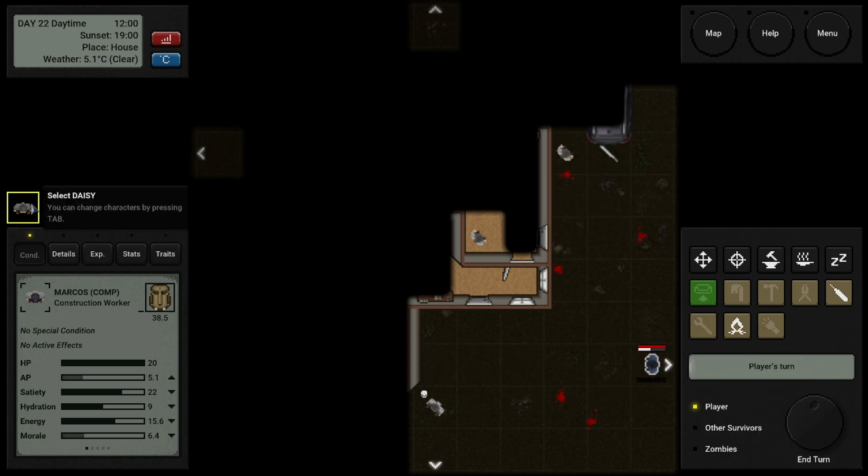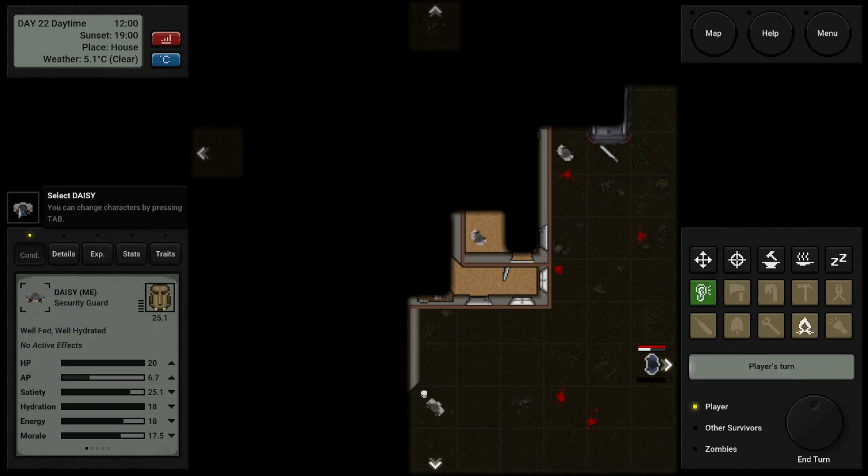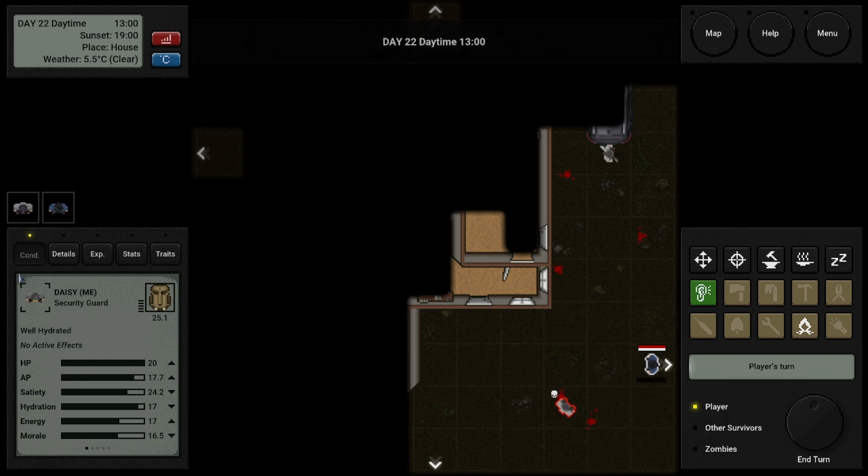We've just zoned all 3 people into the zone, but we haven't done anything with it. And I don't think anybody's got really the AP to do anything. So we're going to pass the turn. We'll check the food and drink situations on everybody, and then we'll go and send people off to start attacking these zombies.